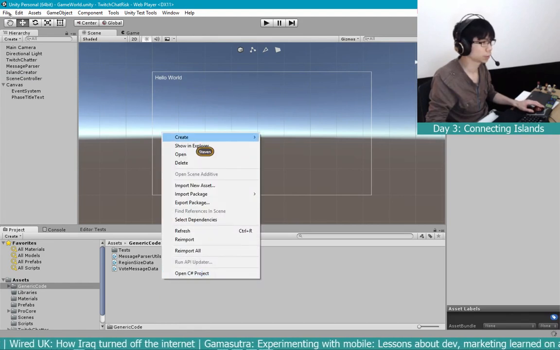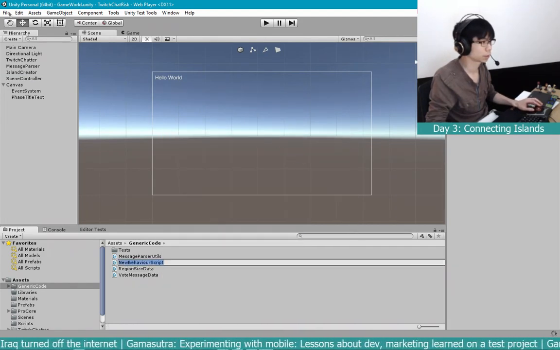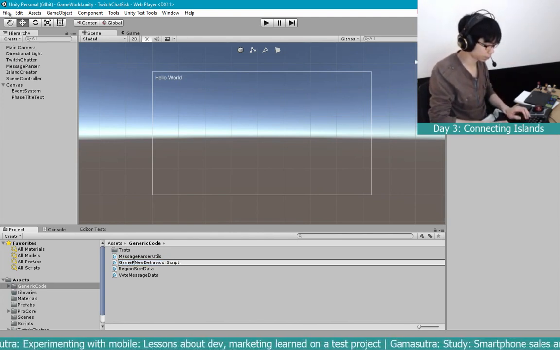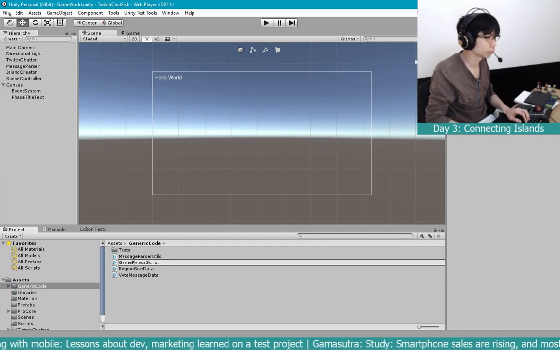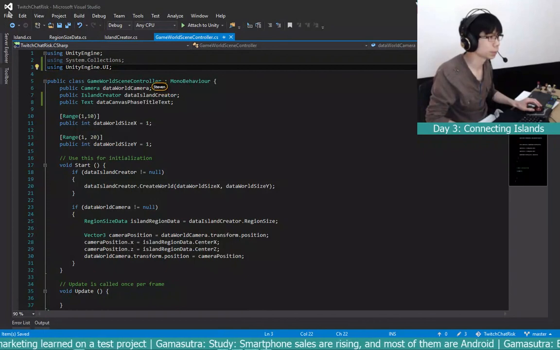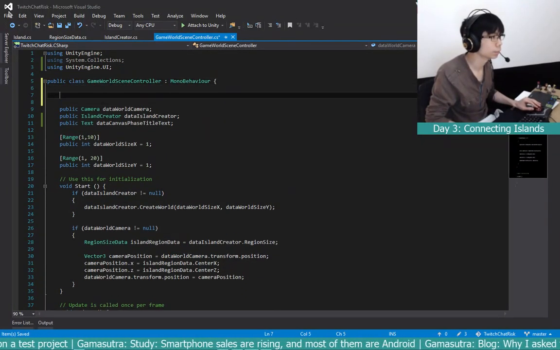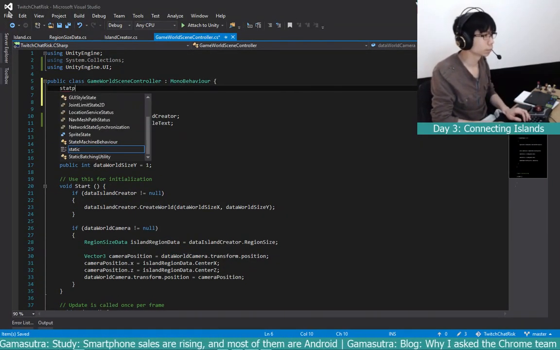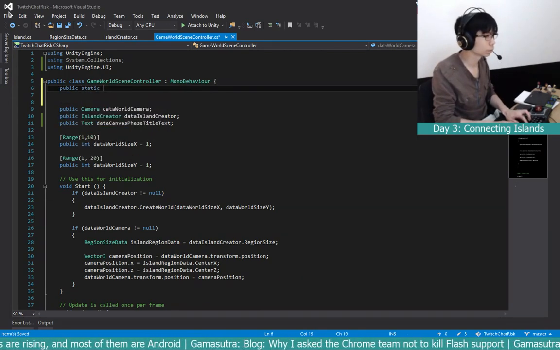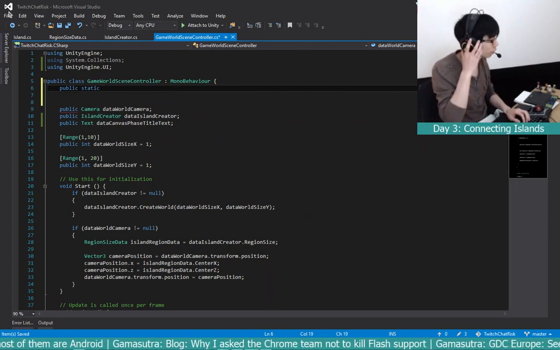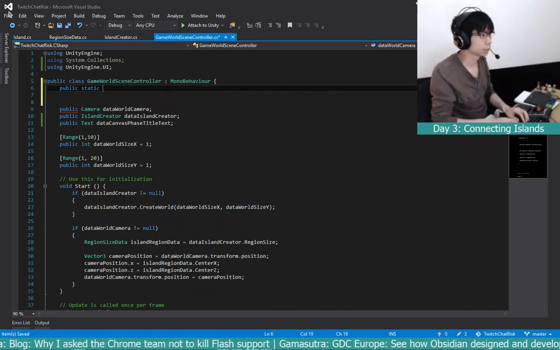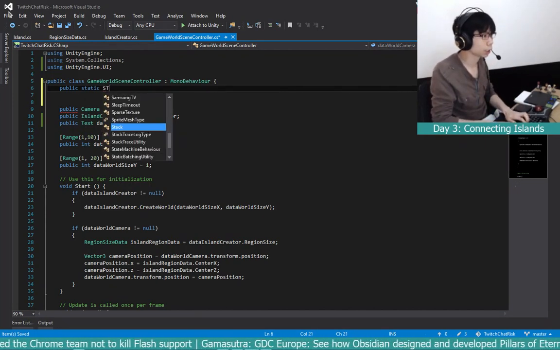Check code. New script. Game phases. I should have done it here. Never mind. Public static string.